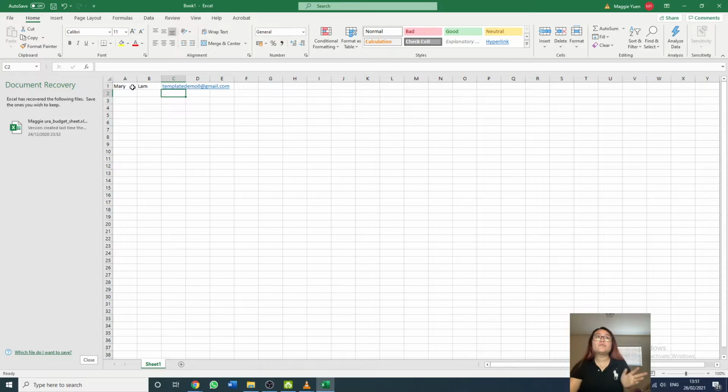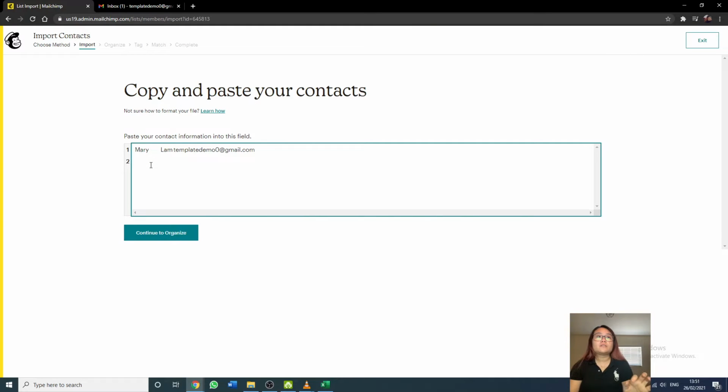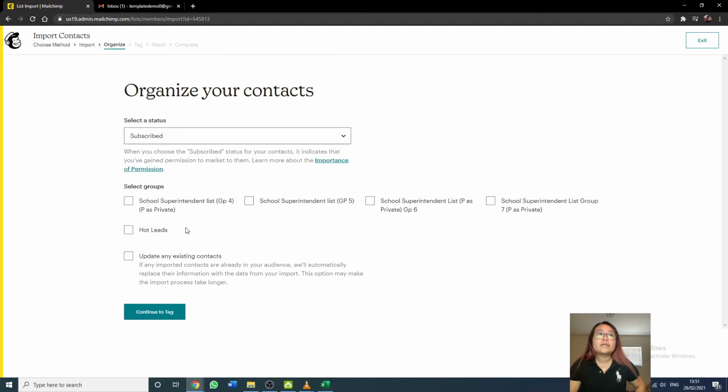Yep, so that will just be the format. So actually what you need to do is just drag like this, copy it, and paste it on here. So that's basically it. It looks a little bit different, but that is totally already spaced out, as long as in the Excel sheet you separate them instead of putting them together. I will explain a little more about why the order doesn't matter, but let's continue to organize it.